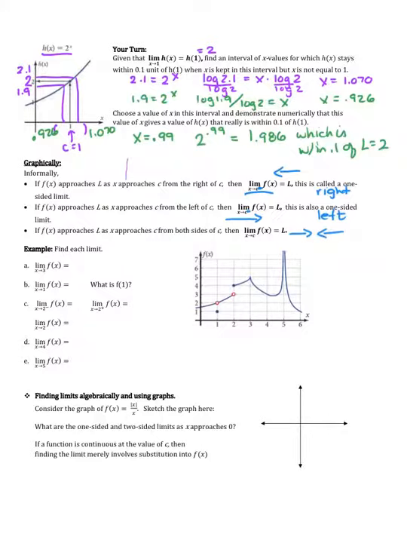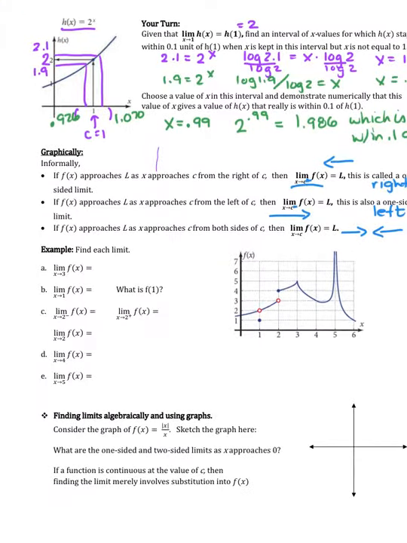Let's look at how this works graphically. Here we have this graph with all kinds of different things happening. The first question is, what is the limit as x approaches 3? Remember that your answer here is always going to be a y value. The input is what x is approaching, so x is approaching 3. We find 3 and we follow it up, and the corresponding y value is 5. No problem there. That's all good.